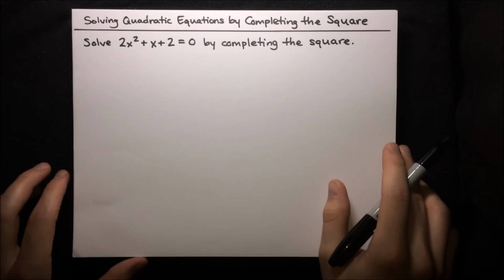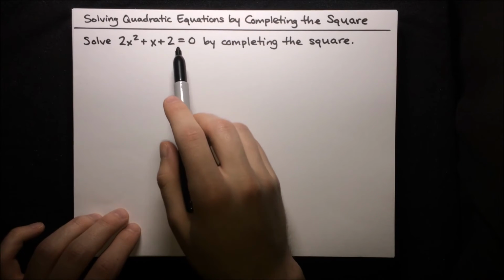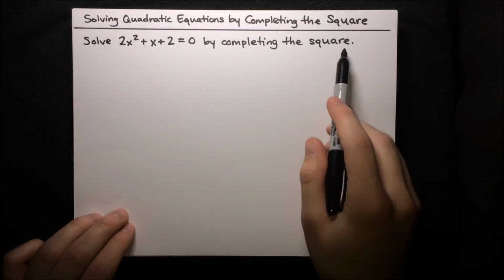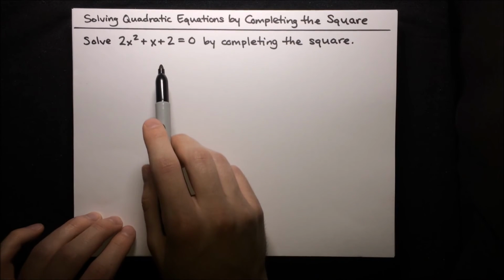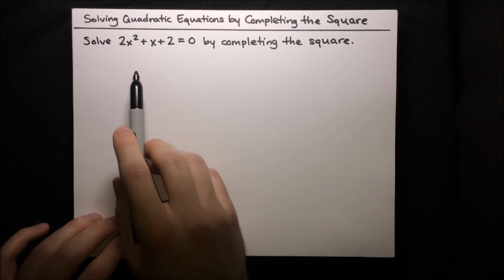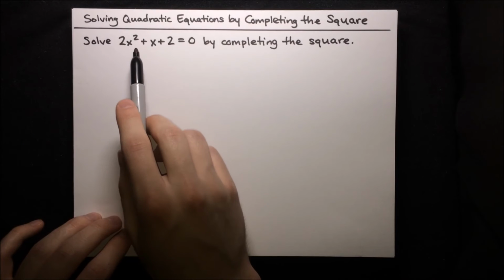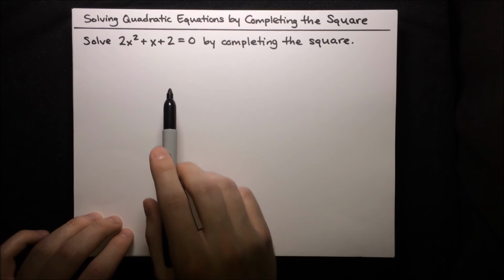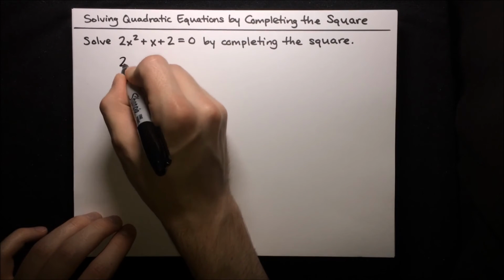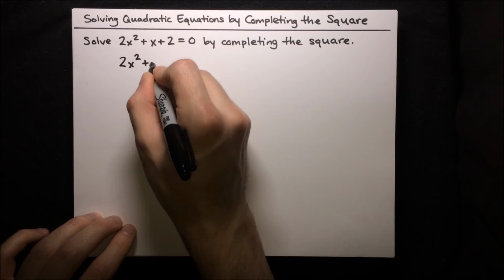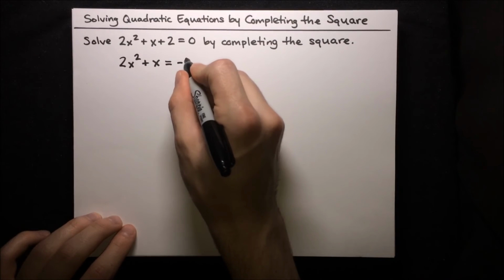All right, here's a final example. We want to solve this equation 2x squared plus x plus 2 equals 0 by completing the square. And this is pretty similar to the previous problem. We first want to rearrange our equation so that only the x's are on one side alone. So let's move just all the x's to the left-hand side, and get that 2 out of there to the right-hand side. So we'll just subtract 2 from both sides. We'll get 2x squared plus x equals 0, then minus 2, which is negative 2.